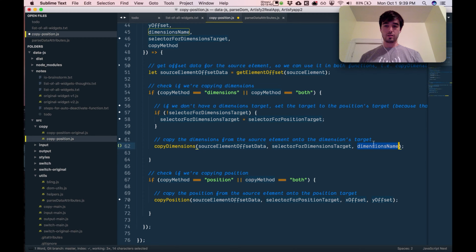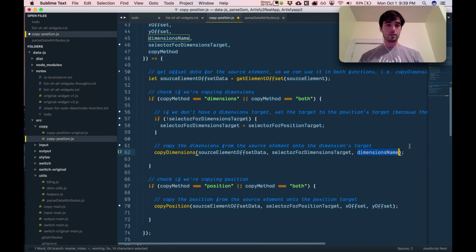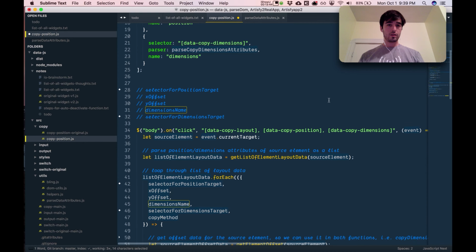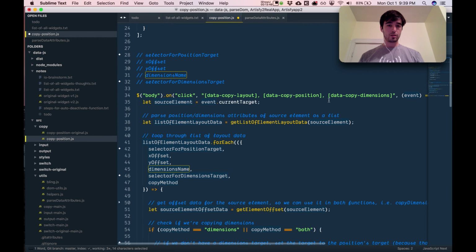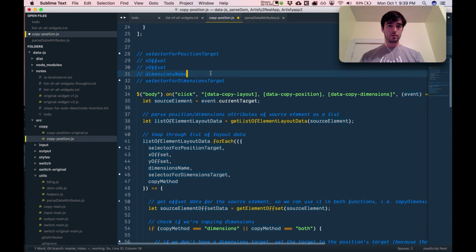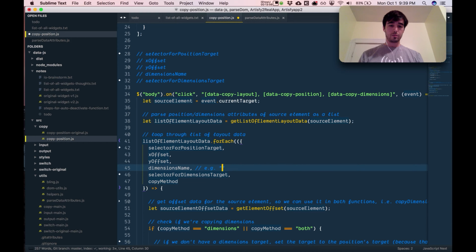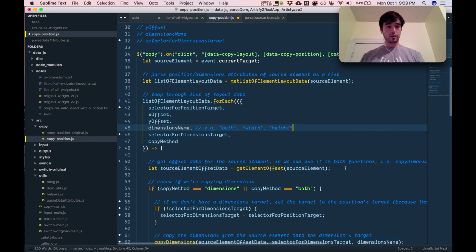We pass in the dimensions name. The dimensions name is either going to be, I should have this somewhere. I guess I'll put it like here. It's not great to have it there, but this is going to be both, or width, or height.